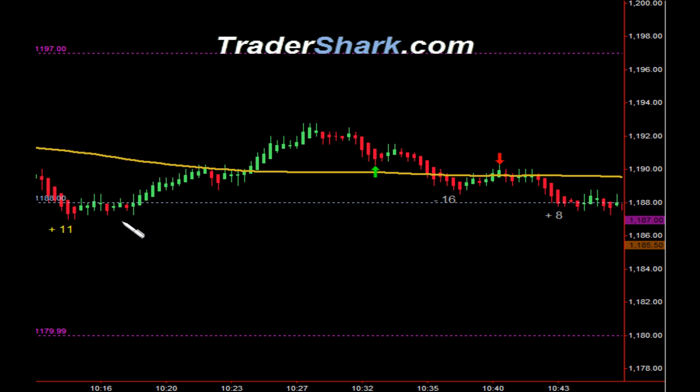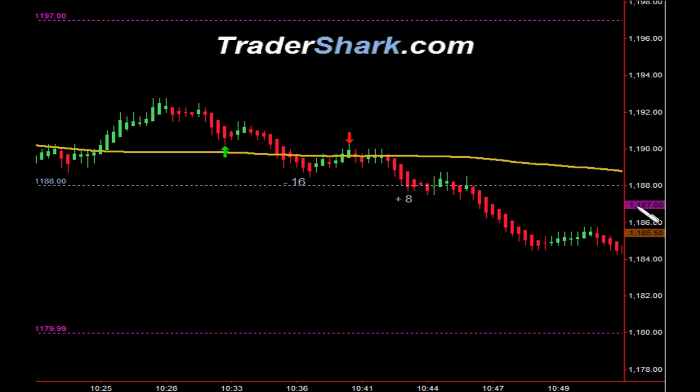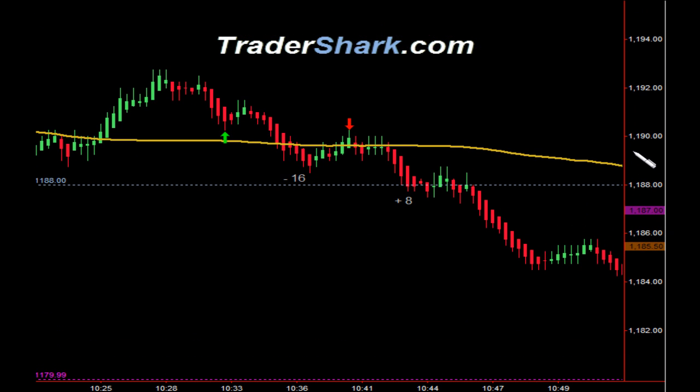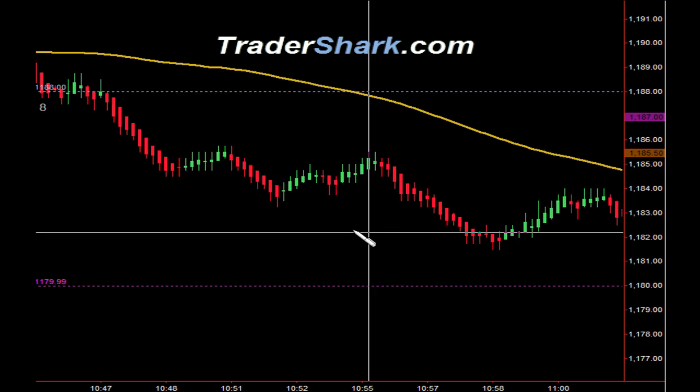And then as the market went back through our moving average, pulled back, had an opportunity to get long, didn't even get our first target off, and got stopped out for minus 16 ticks. So we got a lot of chop going on the last 3 days prior to Thanksgiving, so we have a little bit higher volatility going on. Shortly thereafter, you got to get back on the horse and follow through with the trades. An opportunity to get short, target 1 and target 2 hit for a total of 8 ticks.